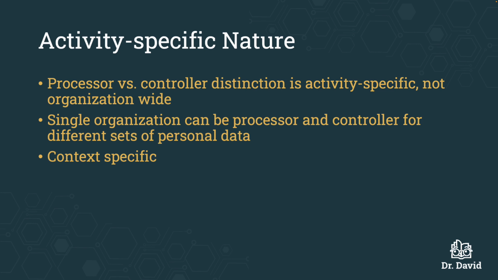Another important heuristic or way of thinking about or trying to analyze processing activities, whether or not the processing of personal data falls under the scope of the GDPR, is to focus on the activity-specific nature of the processing. When trying to determine whether or not an organization is a processor or a controller, it's important to think about the activity itself. And so whether or not an organization is a processor or a controller is heavily dependent on context. We can't say that just because a processor is processing data on behalf of the controller, that they are always a processor. There may be some cases where in that relationship, a processor is also a controller. So again, activity specific. And I'm going to give you a concrete example in just a moment. And again, just to reinforce this, a single organization in a relationship can be a processor and a controller for different sets of personal data. So we want to focus on the activity.